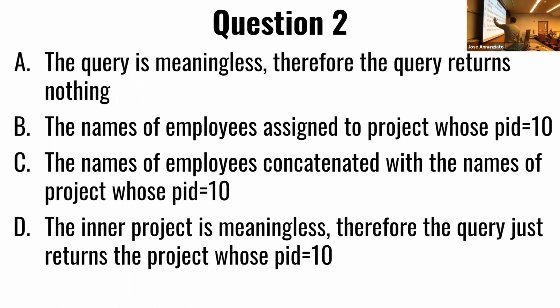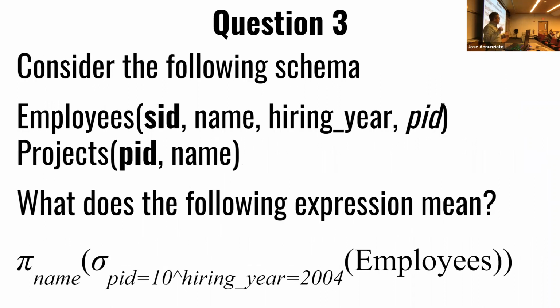And then some other trick questions say, the names of the employees assigned to projects whose PID is 10, and so on and so forth. Make sense? You should be able to run the same type of query in an equivalent representation using the symbols. Instead of using project, use pi. Instead of using select, use sigma. In the slides, it shows all the symbols. It's just a different notation, but it means exactly the same thing.